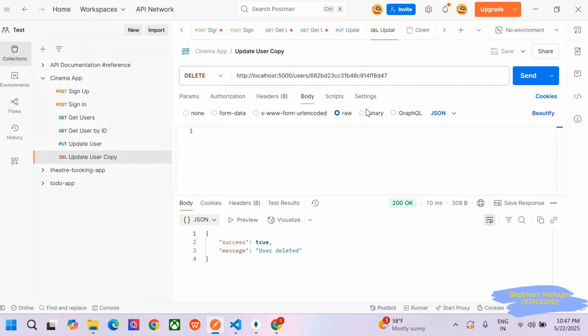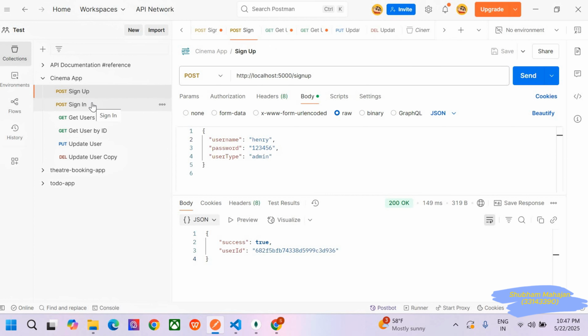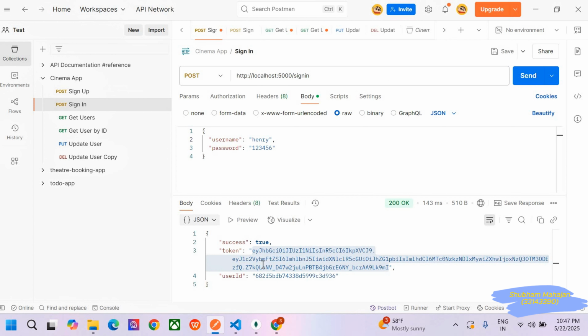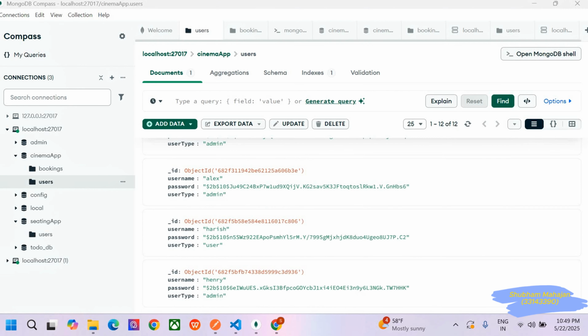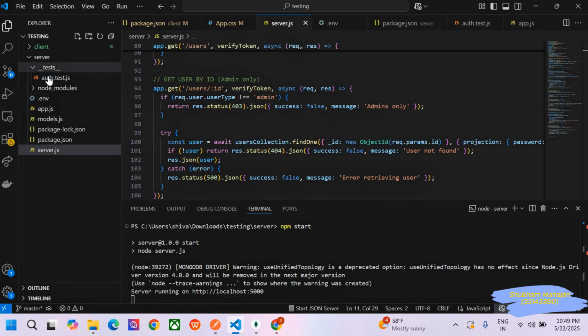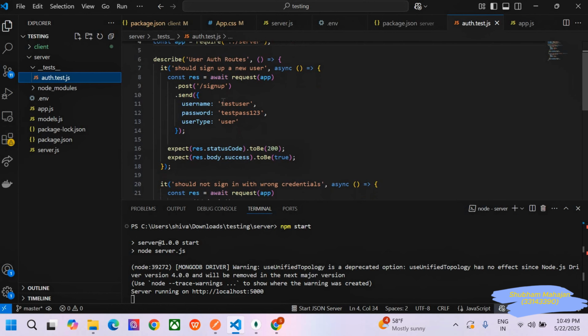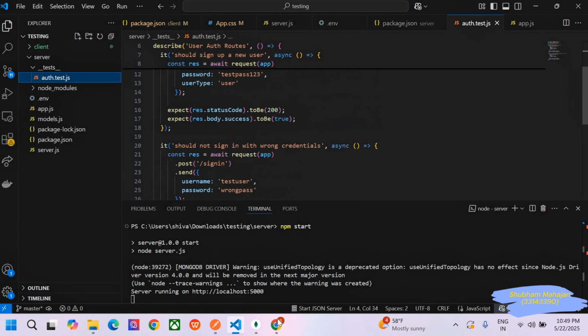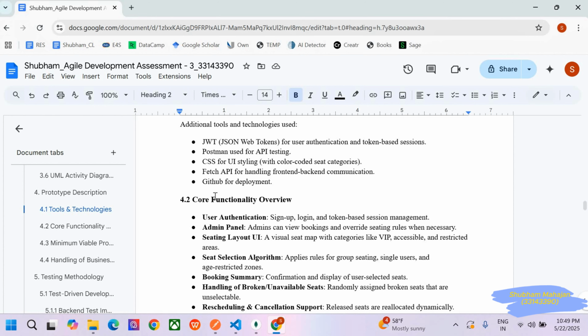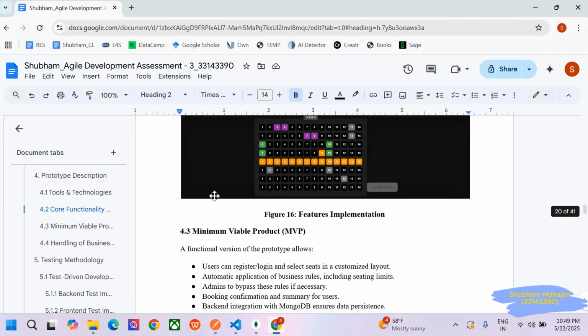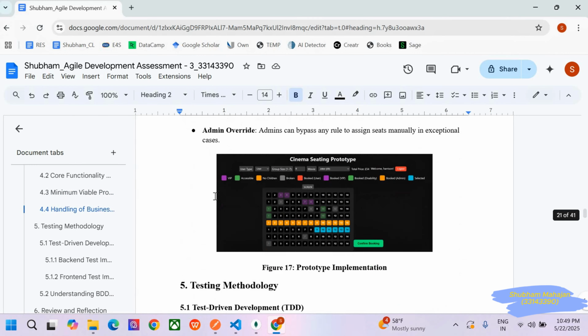In this test, I test the login endpoint by sending a POST request, and we receive a JWT token. Using this token, I send a GET request to the APIs, which confirms that the backend logic is fine. So we can see all the entries. Also, I show the test cases of the authentication and users tests, where I can test various functionalities. These are the feature implementations which I used.